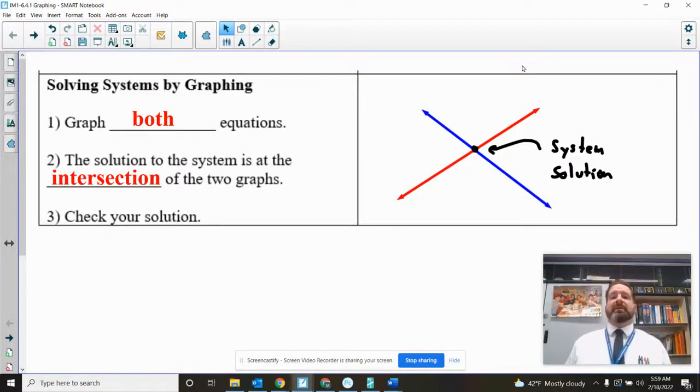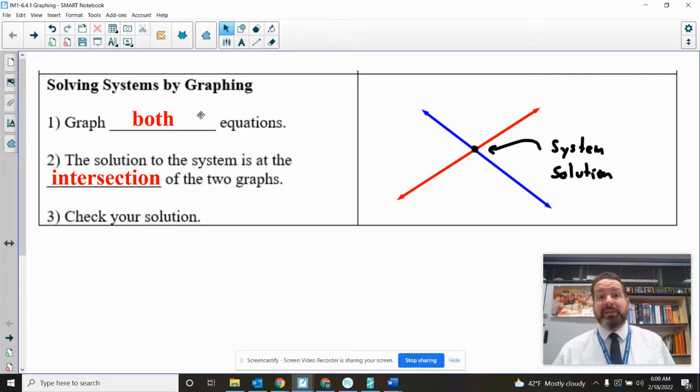Thus far, we have looked at substitution and elimination as methods of solving systems of equations. Those are called algebraic because you're doing algebra. You're substituting, solving, back substituting. There's another method called graphing that can also be used to solve systems, and quite frankly, it's my favorite. It's one of the easiest to use. So here's how it goes.